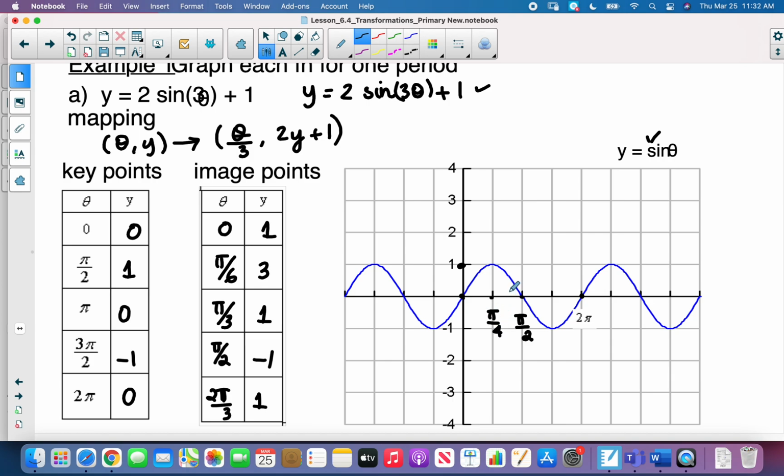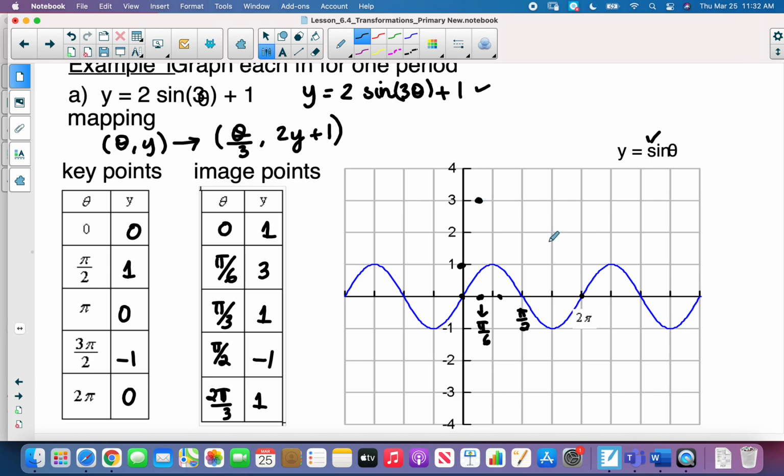And we've got to find where pi over 6 is. So if you divide, this is our 90. This is our 45. Pi over 6 is like our 30. So it would be taking our 90 and dividing it into thirds, right? So if this was our pi over 2, so I would have a 30, 60, and 90. So 1/3, 2/3, and 3/3. Okay, so our 30 would be here. This would be our pi over 6. So that pi over 6 and 3 will be a point right up here.